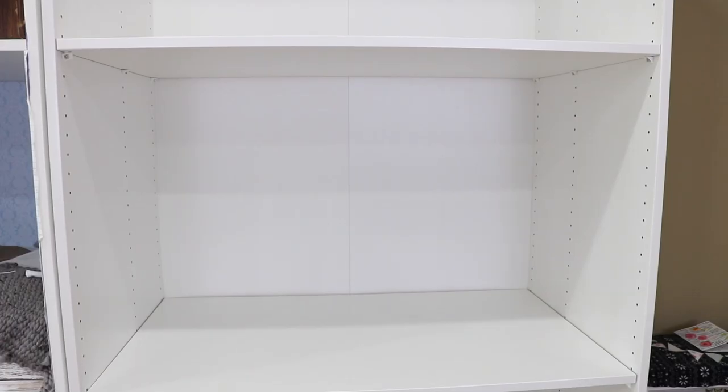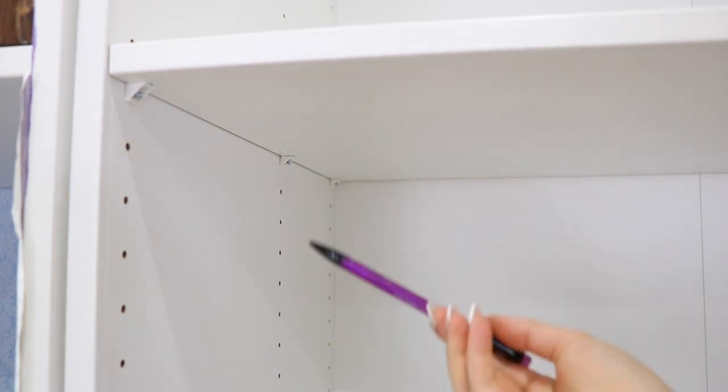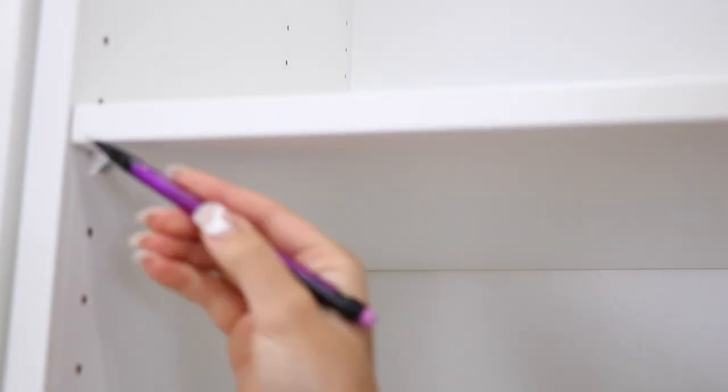In this video, I'm going to be mainly focusing on this middle room right here. I'm going to be turning this into a bedroom. And the first step is to paint. So the first thing I'm going to do is use a pencil to mark off where the shelves are so that I know where I need to paint.